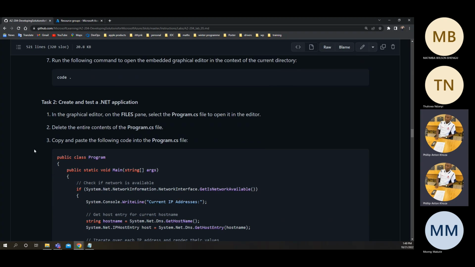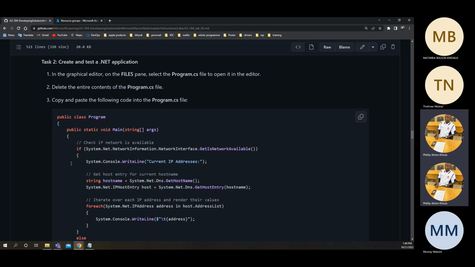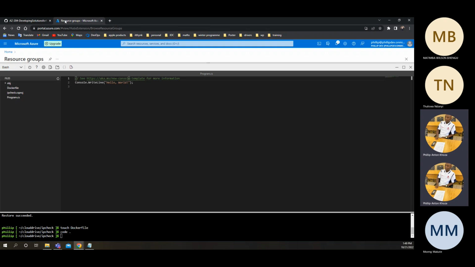Okay. And then now that we have opened code, we will get to make some alterations in our program.cs, because if you look, you can only see that program.cs only logs this information, hello world.